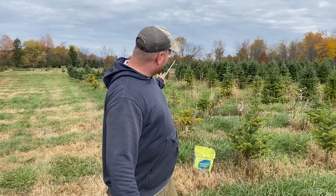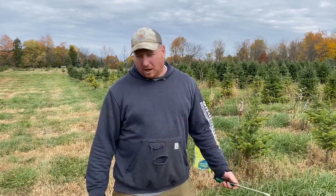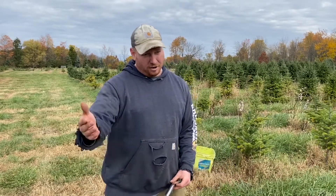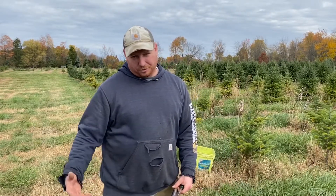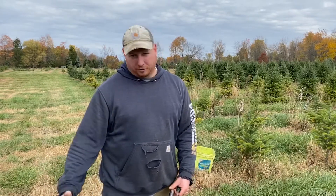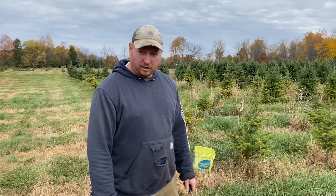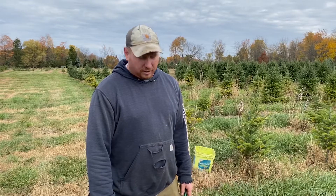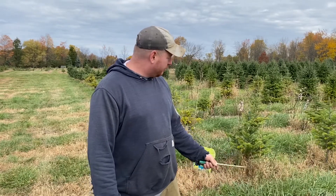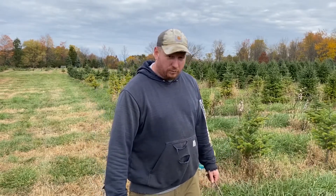It's kind of sloping down, so it could be a drainage problem. There's a pond behind the camera here — it could be the backfill dirt they used, heavy organic clay, and firs just don't do very well in that. Regardless, we're going to take some soil samples and see what the soil looks like. Maybe we can add more fertilizer to get some of this color out when the trees come of age, and we'll just keep working with it.